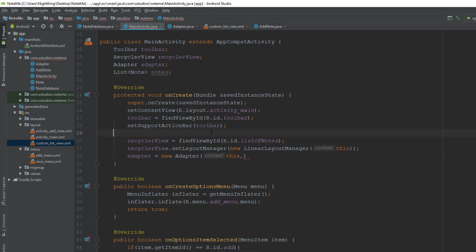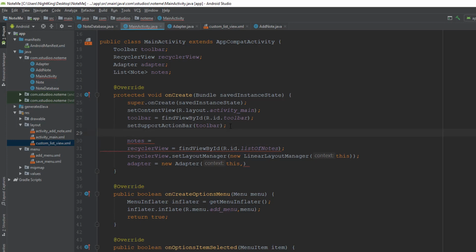Now here I can simply call the database get nodes method, but first we need a database. So node database db equals to new node database. We'll pass the context.